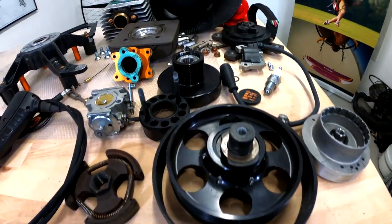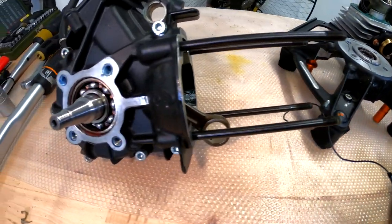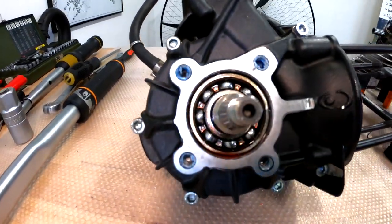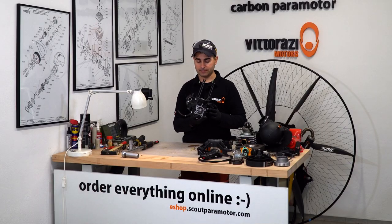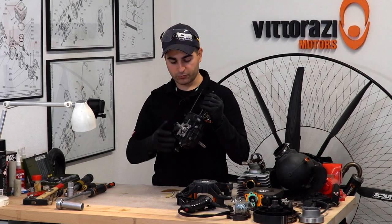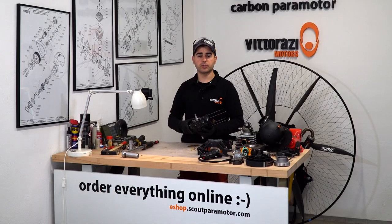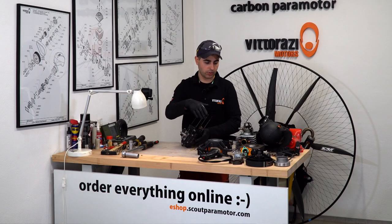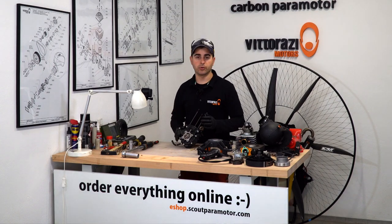And voila! We have the engine completely disassembled. The part that I hold in my hand is just the crankcase that is held in place by just a few screws. We will need to undo these screws and then open the cases. This operation is very simple. I will just put all these parts into a box so I will have my table clear and then I will show you how to do it.